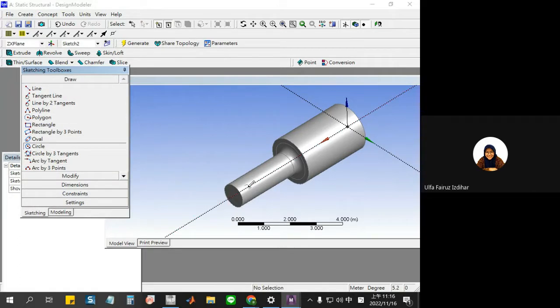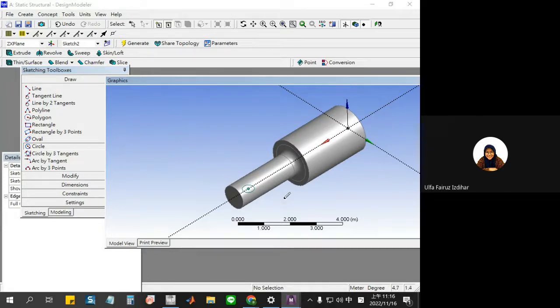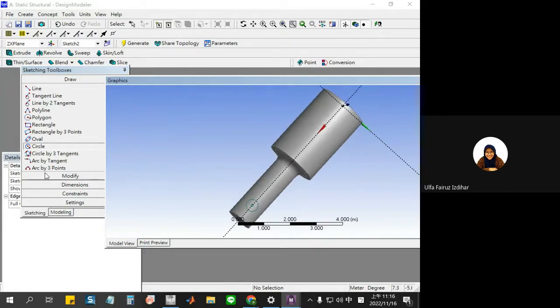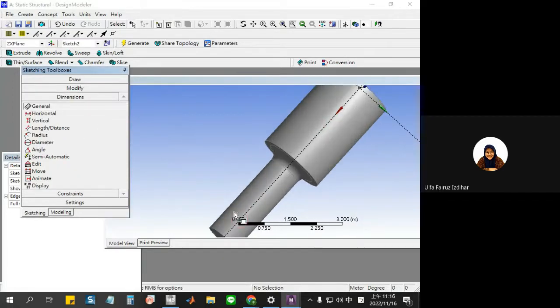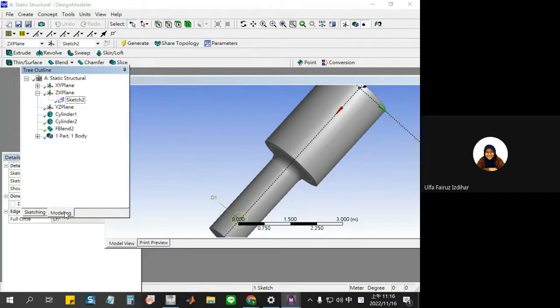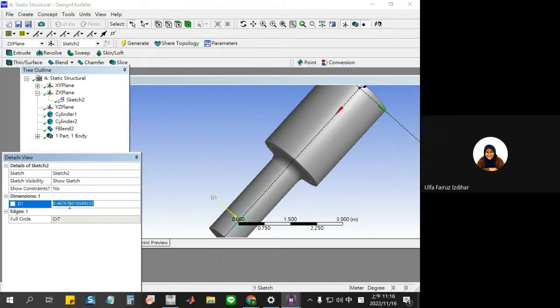Draw a circle somewhere. Okay, that's fine. Can you make it larger? So he draws a circle on this plane, a little larger. That's fine. Make it 0.7.